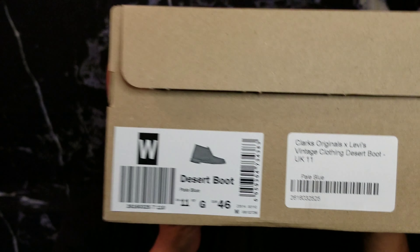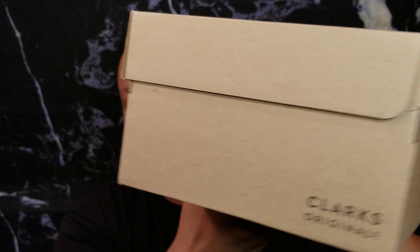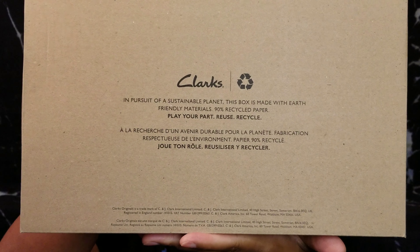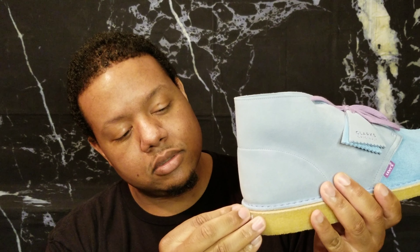The one thing I do particularly like about this shoe is the color and just the materials. I'm holding the sleeve of the box, as you can see here. We got the Clark's original box here — I will show you all the box. We don't put it on feet, but it's all about presentation. It's like you go to a nice upscale restaurant, you want that presentation to be lovely, right? You don't want it to just be 'here's the food, have a good day.' Presentation matters. And on the bottom — recyclable materials used to create the box, which is what's up.